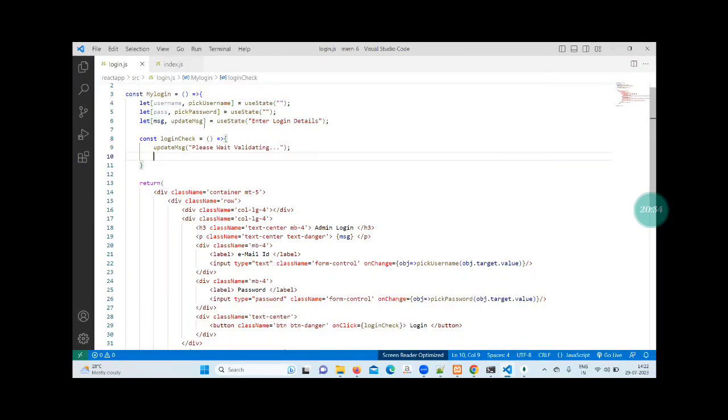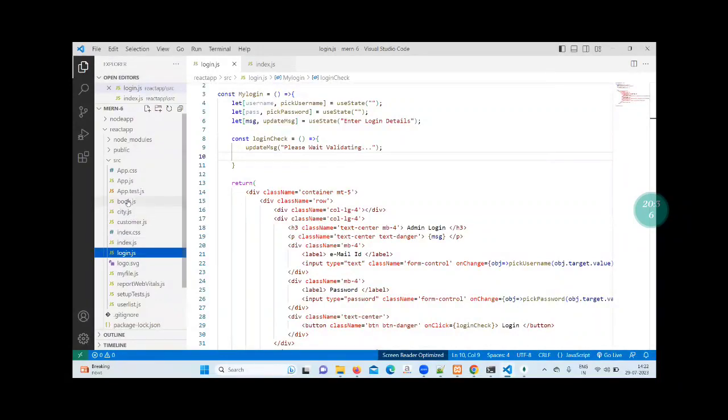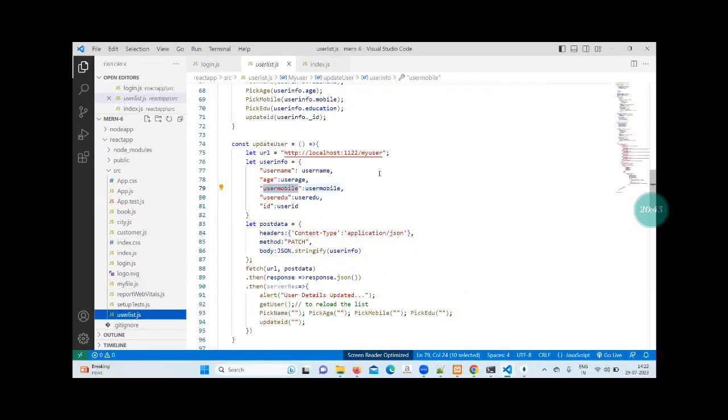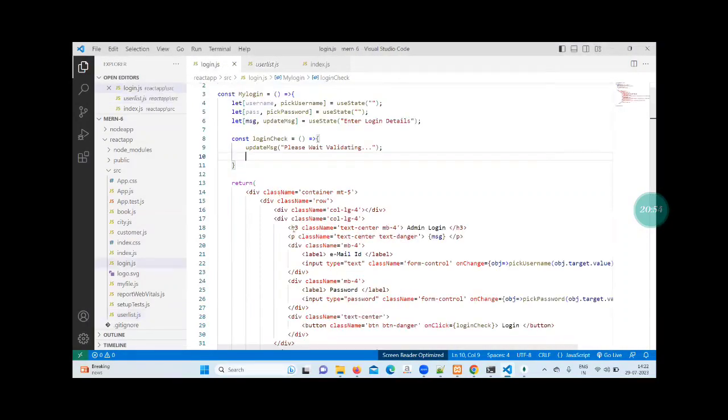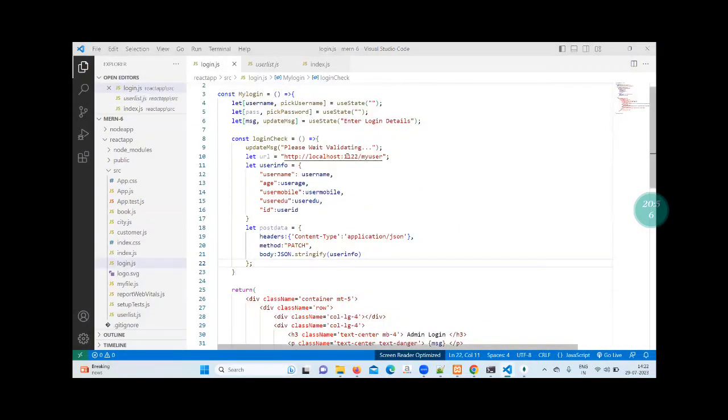Write the next URL, the URL that we need to validate in the backend. This data will be similar. You can copy from any file, just as I shared in the chat. In the login function, we can paste it, and we can check here.